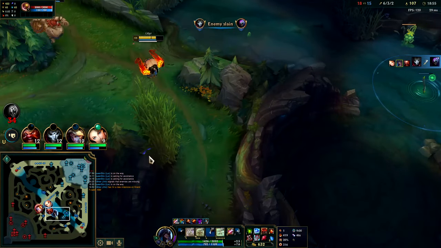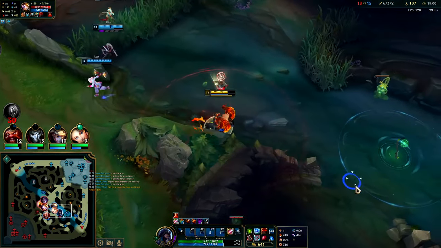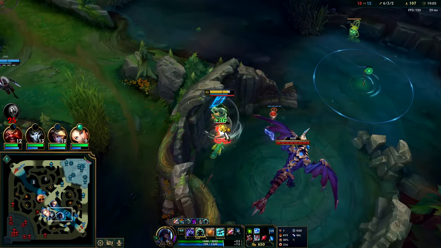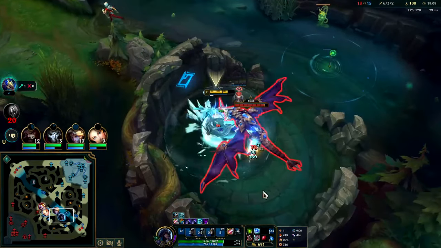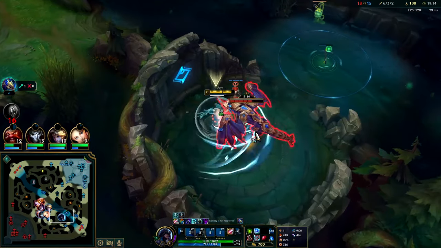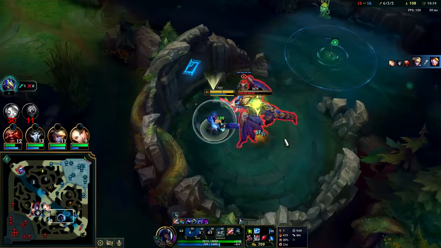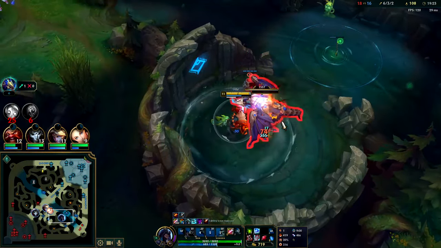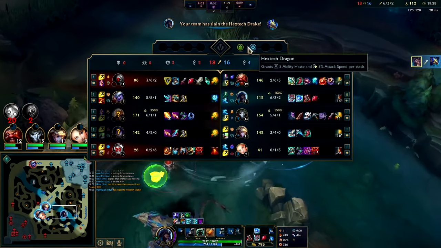I'm going to go for drag instead. Triss could take it pretty fast, Kraken. Empowered Q, we'll swap into R for damage, into W, back into Q, back into R. Taking some time by herself. Alright, not bad. We're at two drags.